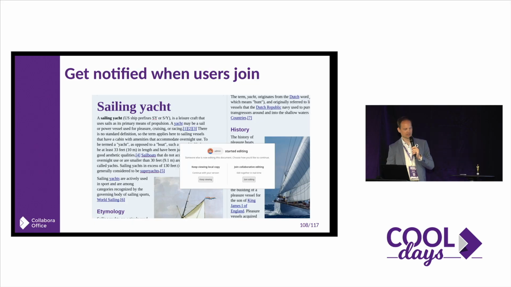And you can choose. You can say, I want to keep working on the local copy, or I want to join the collaborative editing. That way it's transparent, it's usable, and you win both ways. You get the nice local experience, the nice offline experience, like being able to edit in the tunnel, while at the same time still maintaining the collaborative experience when people want to join you.